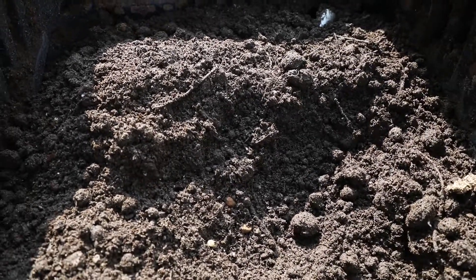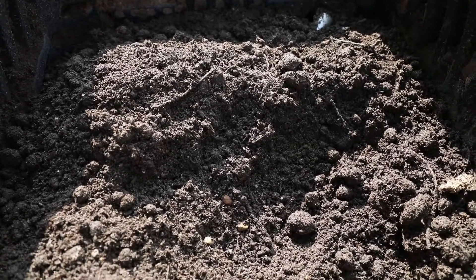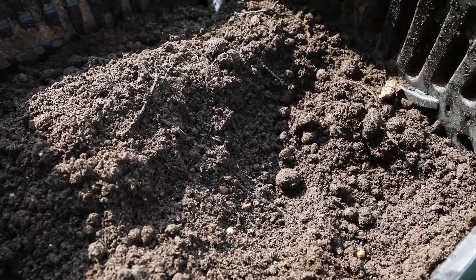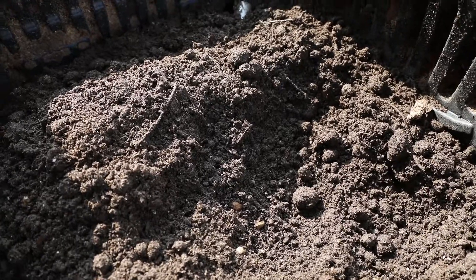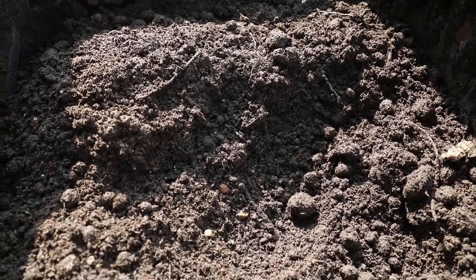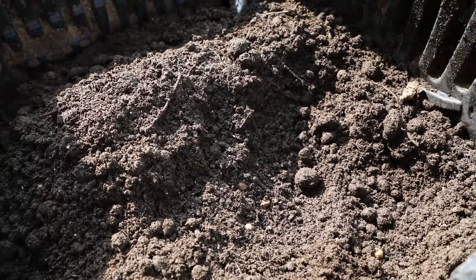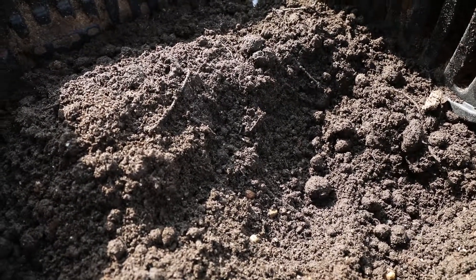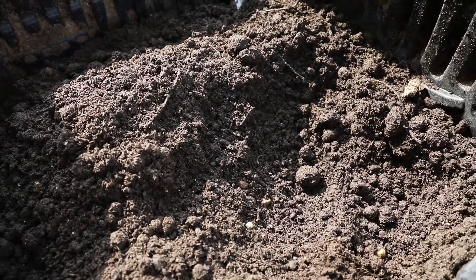It was so hot and humid out here, and the lens fogged over because it was cold inside the air-conditioned house. We'll let you know in a couple of weeks — hopefully the plastic bags compost down this year, because I don't want them around the tines of the rototiller again. We'll give you an update soon.